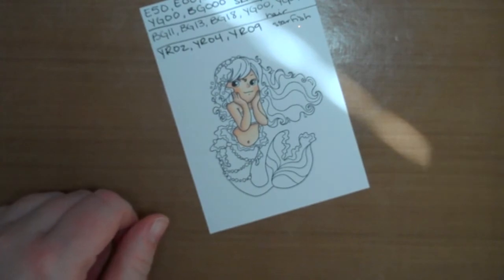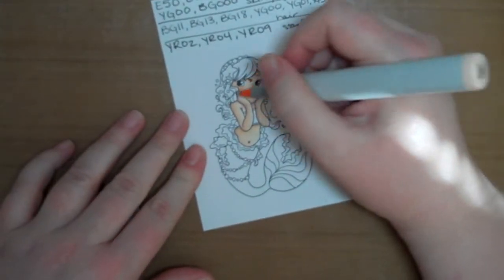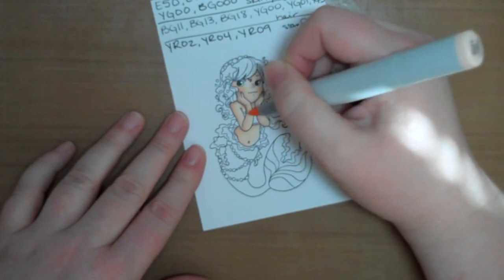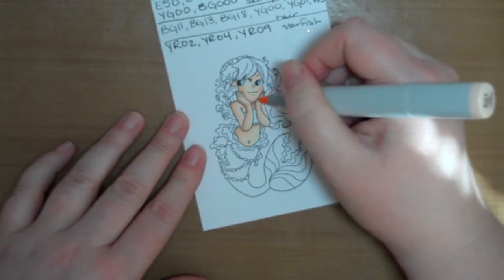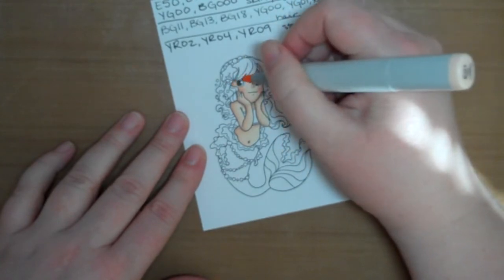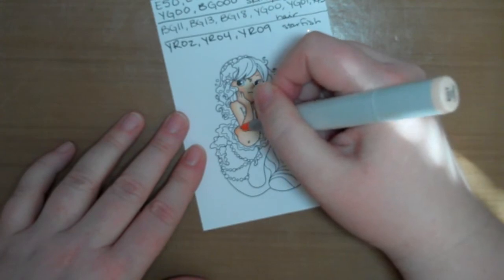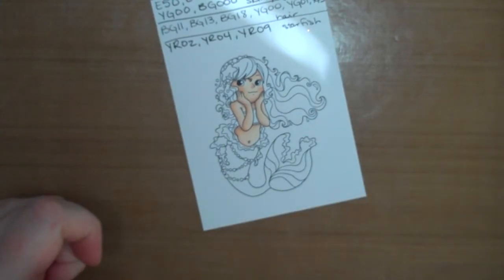And now I'm just going to go with my E01, my other dark, and go right over top of that to blend it in a bit. It's also going to reinforce the shadow again, being my darkest of those skin tones. And that is looking pretty nice. I'm liking this on her. She's looking very under the sea-ish.